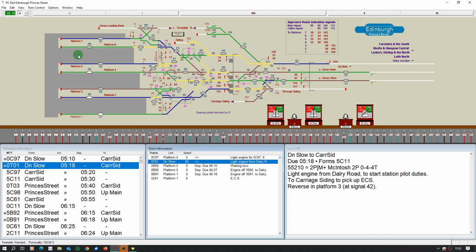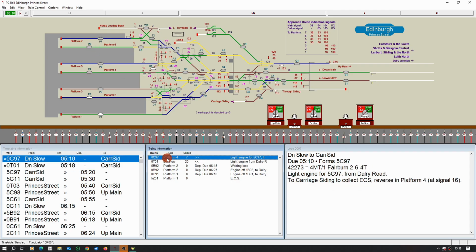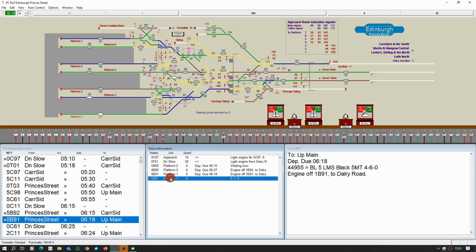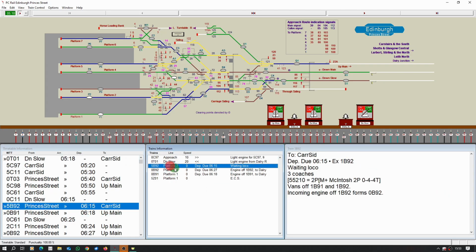All you've got on the heritage lines, of course, is the track circuit indicators, occupied or not. It doesn't tell you what train's in there. You have to use this train's information. At least it's top to bottom, so platform 4's at the top, platform 1's at the bottom. So you have to work out which is in each platform, as it were. And of course, as it gets busy and all these platforms are occupied, you'll have quite a big screen full there.